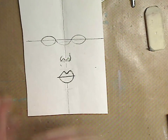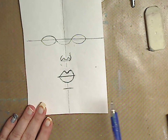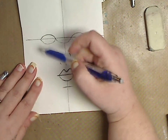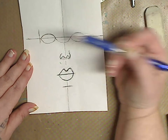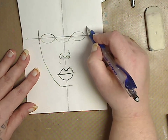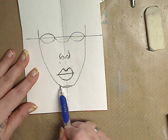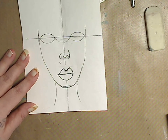Now let's think about the face shape. I'm going to put a little line here for where I want my chin to be — you can make it lower or whatever you want. I'm going to go close to the eye level, just a little bit like that, and take it to meet in the middle, then do the same thing on the other side. Just round it out — that's basically where you're going to end. Then I put a line here for the neck.